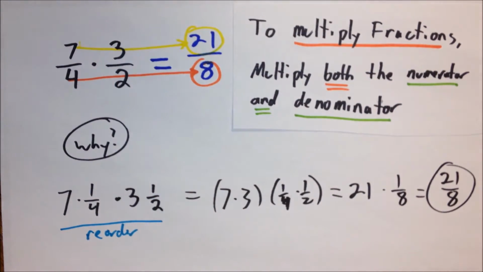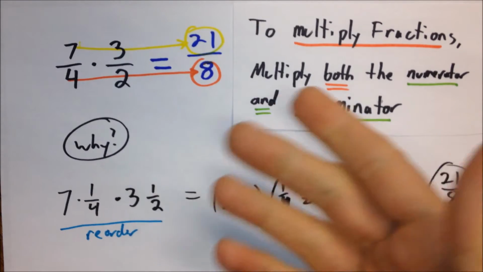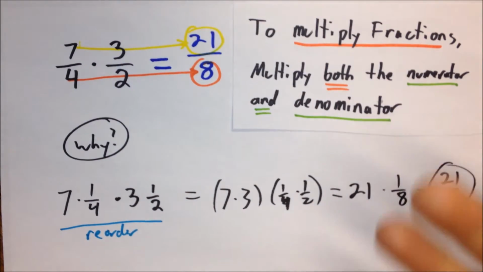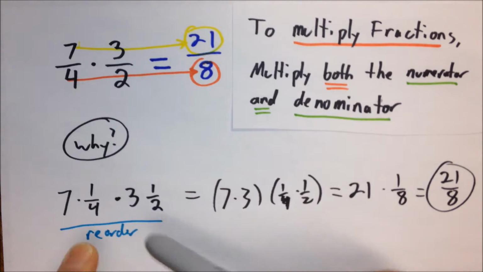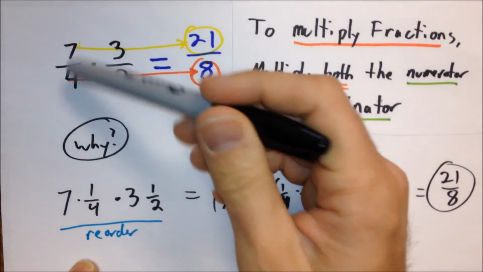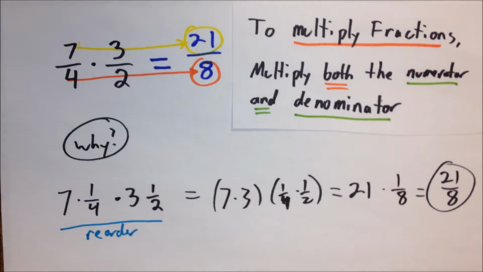But again, I feel like you're in a danger zone if all you're doing is memorizing a rule and trying to apply it, because our memory fails us. Understand the way multiplication works, understand what fractions mean and what these terms mean, and then it might make sense that multiplying across is the right thing to do when we multiply.